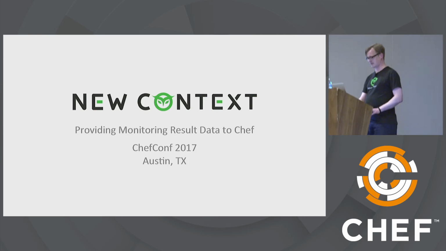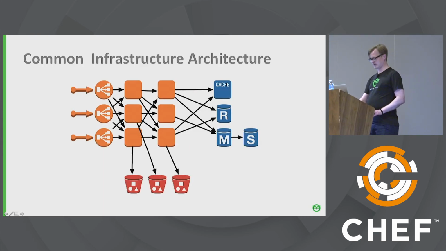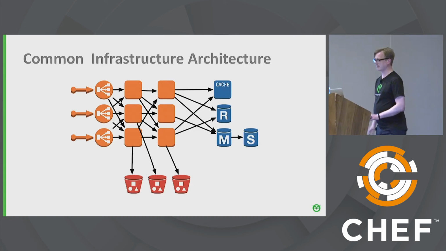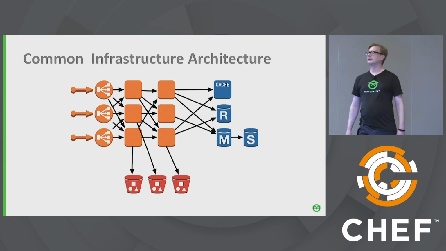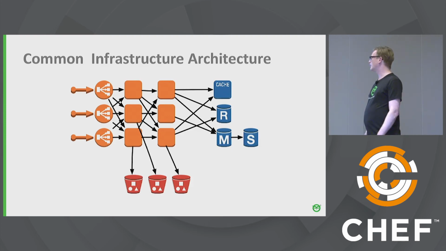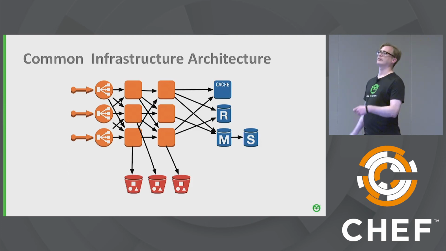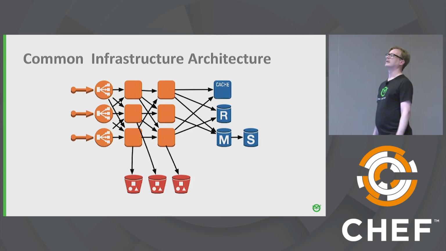Let's see if I can go to my second slide. Here we go. Okay. This is really a common infrastructure architecture. I draw a lot of pictures. I'm the chief architect at New Context, and so customers want to see pictures. So I get involved in the pre-sales as well as the post-sales process. That means I don't just get to draw pictures. I also have to go implement the thing that I drew. And so I care what it looks like.